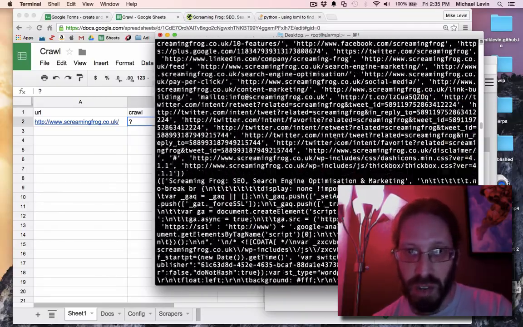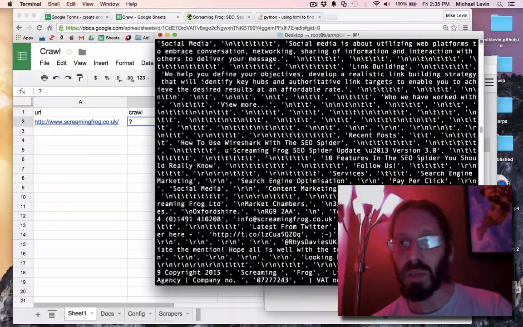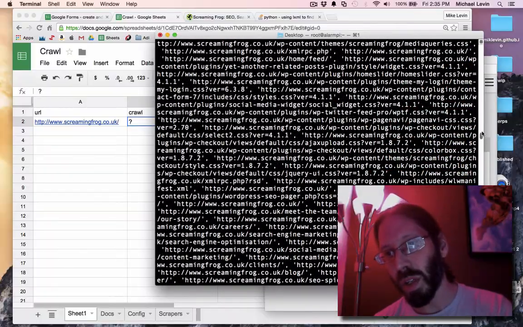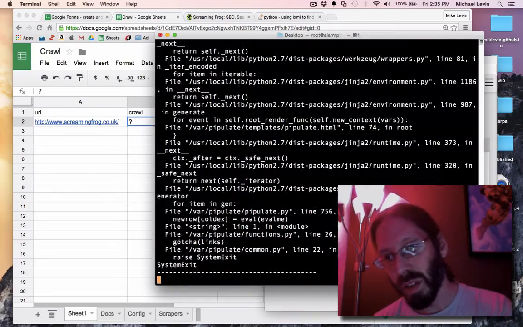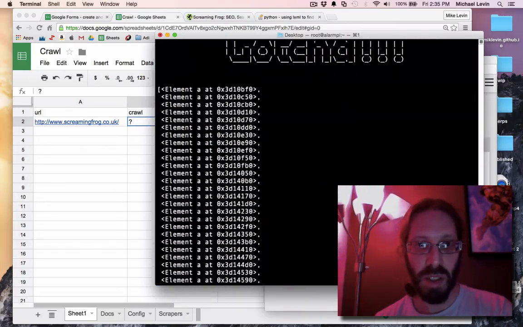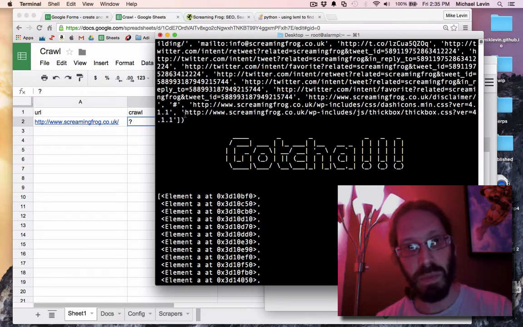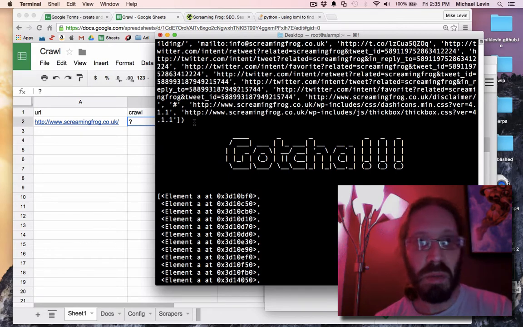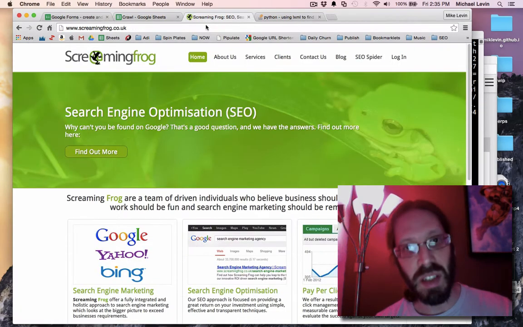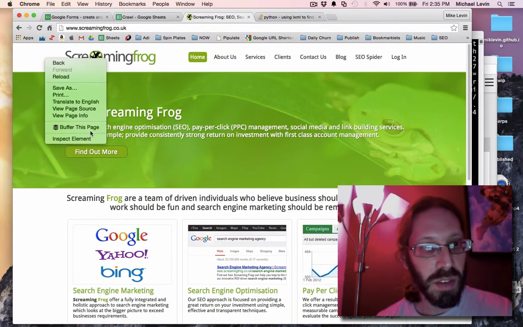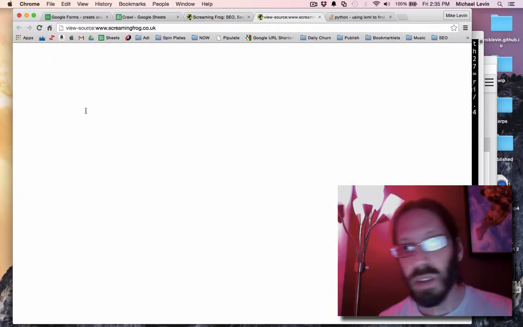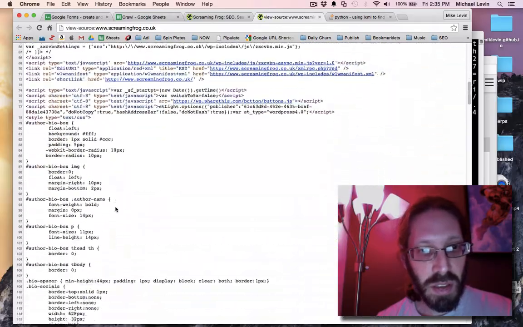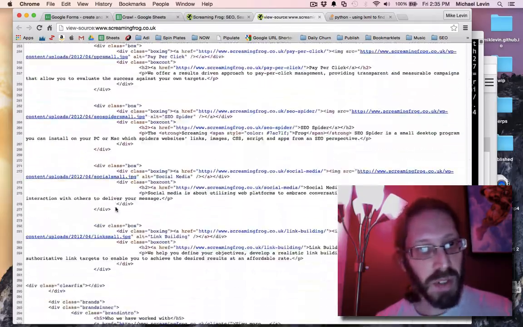A lot of JavaScript. That XPath seems to be grabbing a little bit more than I hope and intend. There's the gotcha stuff. Maybe it's true, maybe it's accurate. Let's take a quick look at that view source. No, the page really isn't that big.